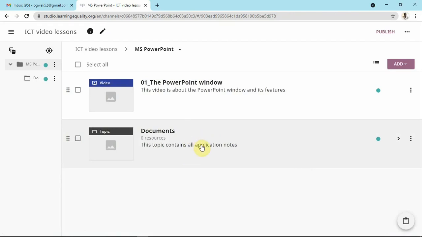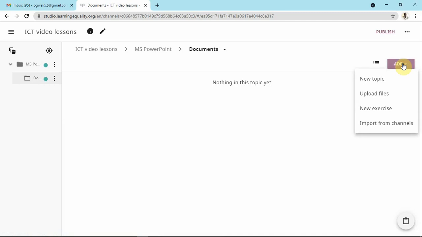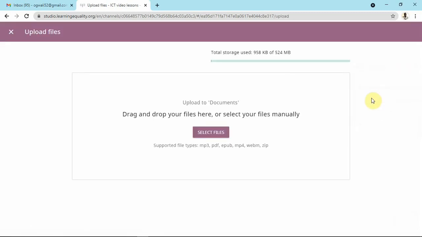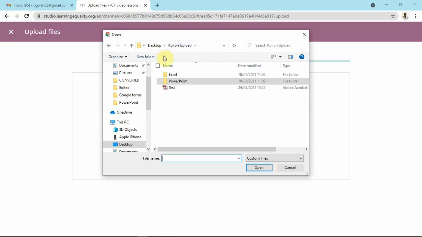Our next step is now to upload that file onto this topic. Click the topic and then we shall go to the add button and we click on upload file. We shall be taken to this screen, so we select this button for select files and go to that folder of yours. So this is where I want to get that file from, and the file is a PDF one.